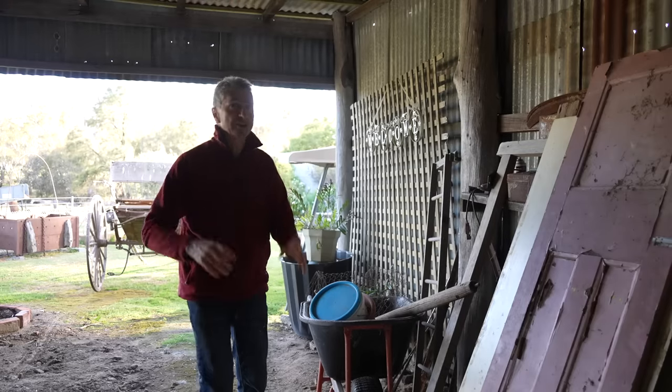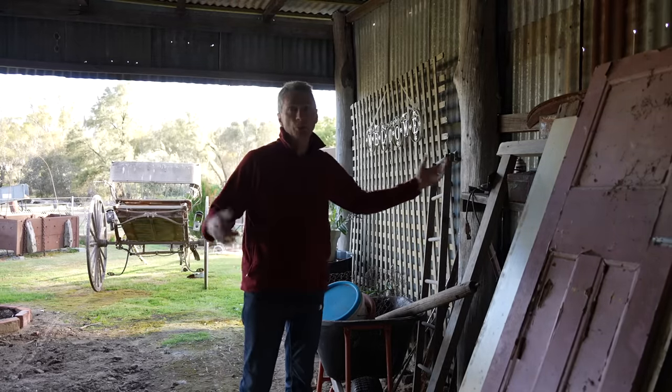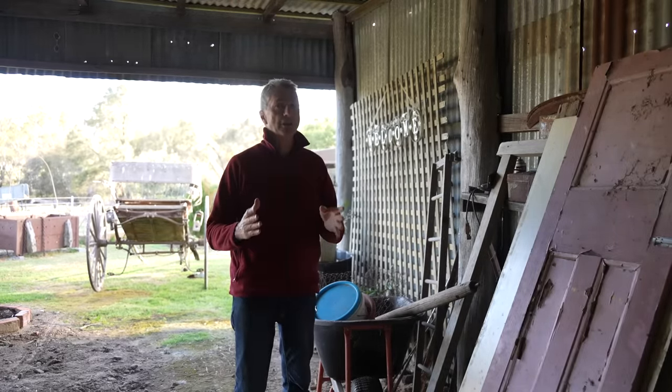I don't want to flood it with light. I just want a little tiny bit. So this is only on about 1%. It doesn't need very much light at all.